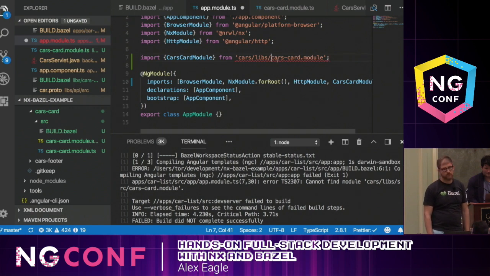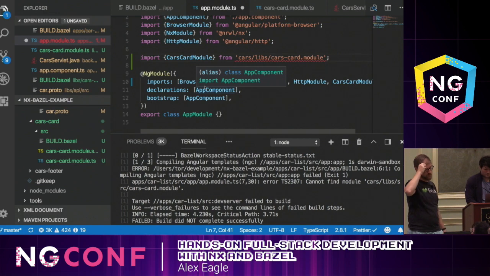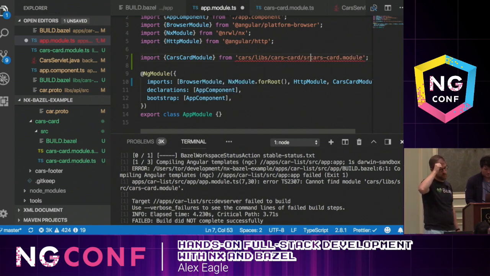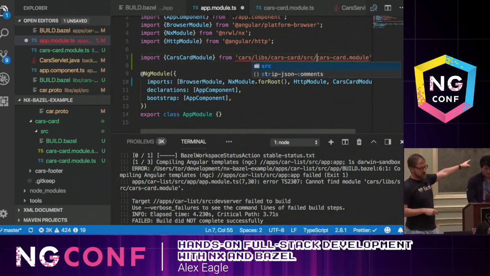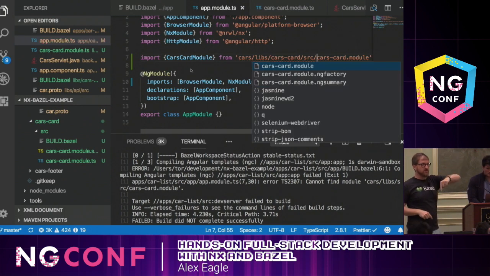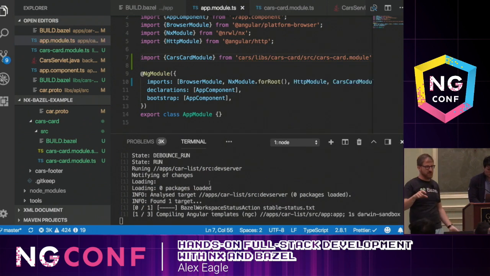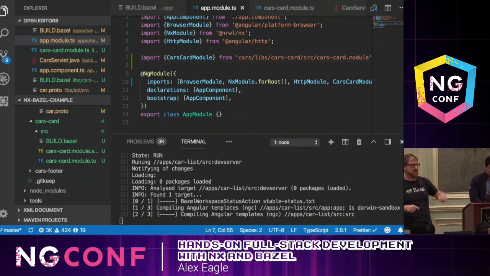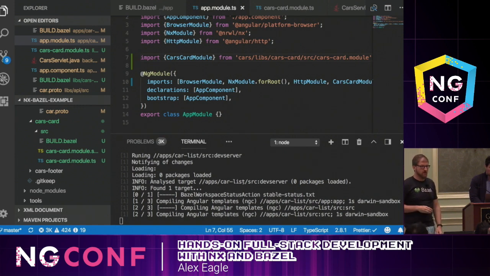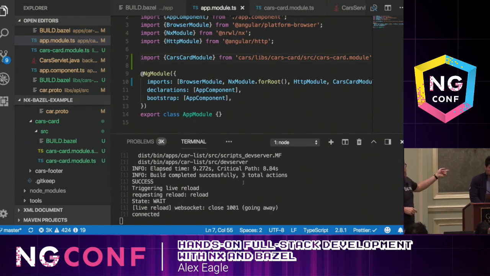Yeah. So who's the dependency for updating? So we install the parse card, and then we go under its BUILD.bazel, and are we pointing at its own source? No, sorry. In the app, we added an entry that points to the new module we created. So we created the cars card lib, and then we went to the app and added a dependency edge. In the build file for our app.